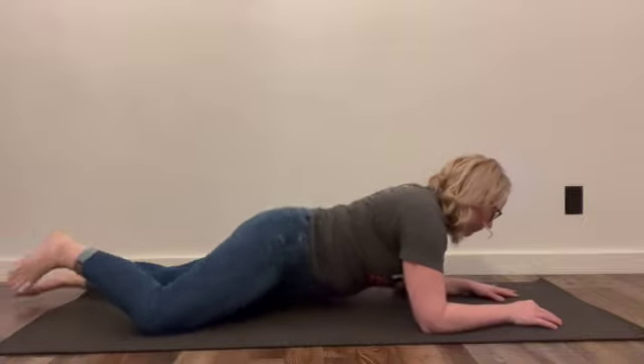If you can't tolerate 10 to 15 breaths in those positions or five to eight repetitions on the thoracic rotation, do whatever feels good in your body. If one move has been super helpful, feel free to stay there more — I don't think these are exercises you can do too much of. Prioritize these at least once a day if pelvic floor tension is contributing to your symptoms, and if it's helpful, fit in a second time. Once you've gained some length, keep up on it at least three to four times a week. Reach out to a pelvic floor PT if you're still having any pain with peeing, pooping, sex, or physical activity. Hope you have a great day!